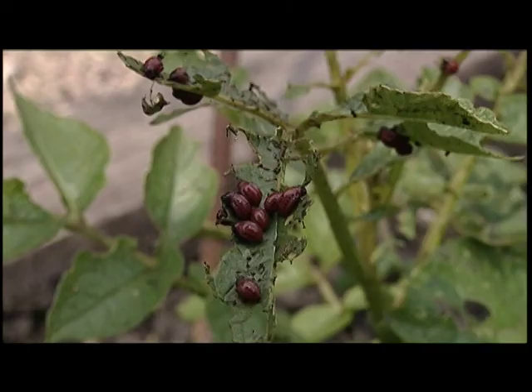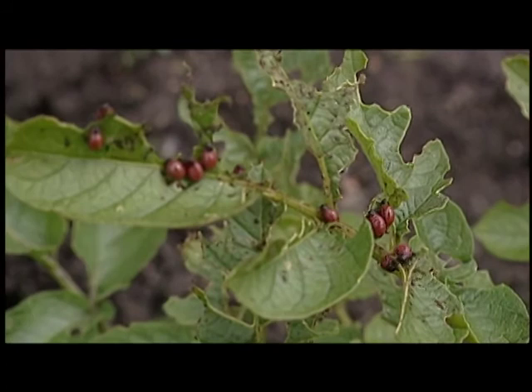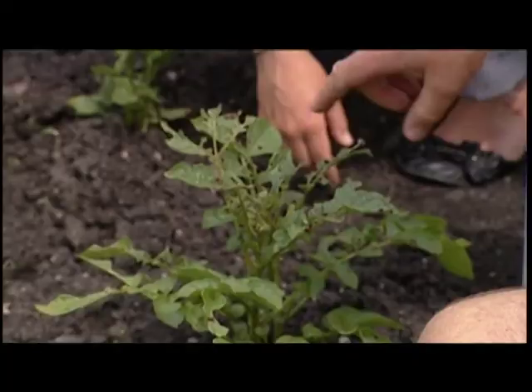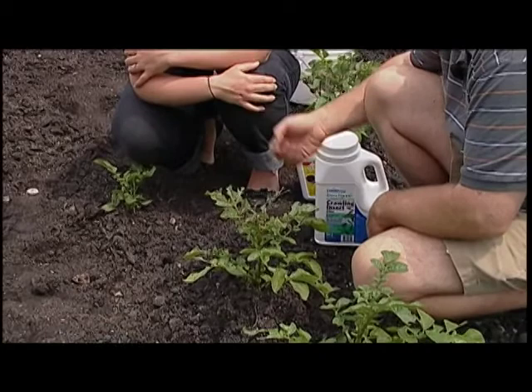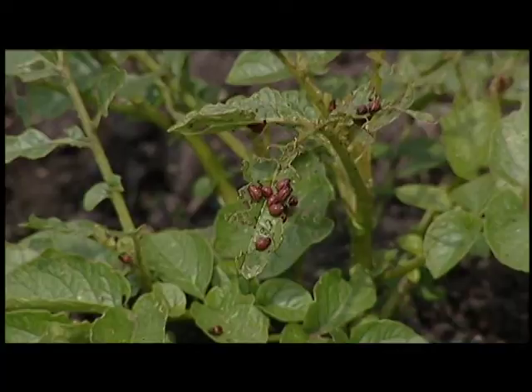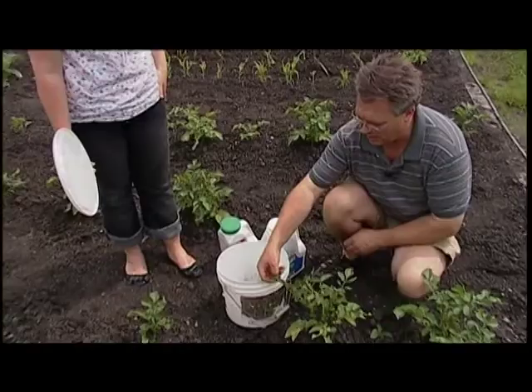Obviously we can see on this plant here, they really can do a lot of harm. They are munching. You can see various stages of the larvae on here. This plant is in stage three. You can see the amount of damage — that's obviously going to be stressing the plant. It's removing the leaves, which are the sun's receptors for carrying on its growth. What Carol was doing was simply picking them off and putting them into the pail. They're easy enough to see — you can find them, take them off, and get them into a pail.